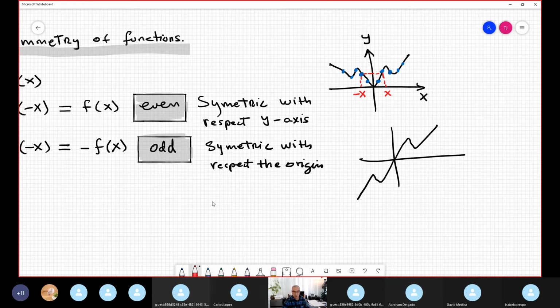Because when you pick one arbitrary value of the x, you get one arbitrary value of the y, or f of x, it's the same. You know, y and f of x is the same, function notation. However, when you pick a negative value, suppose that this is 3, this is negative 3, you get exactly the same value, but opposite sign, minus y. This is the reason. So this is typical symmetric with respect to the origin. Why with respect to the origin? Because when you put it in the origin, you see that this segment and this segment are the same.